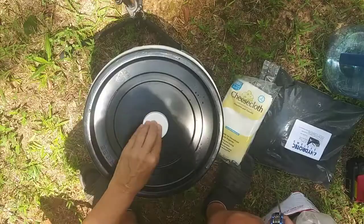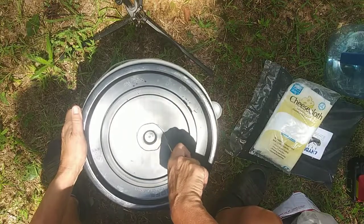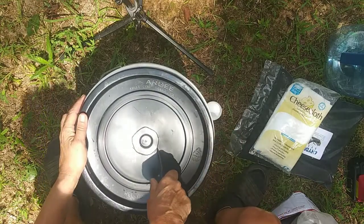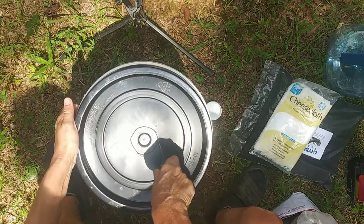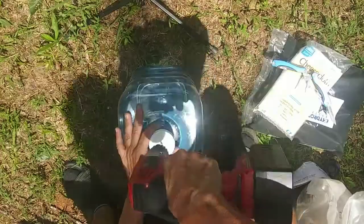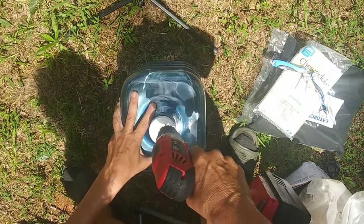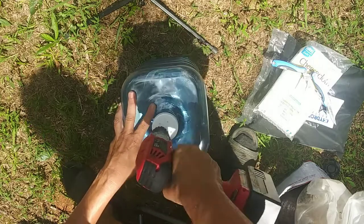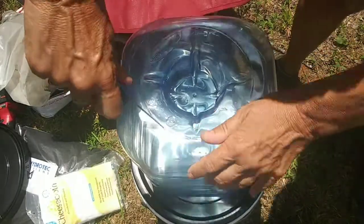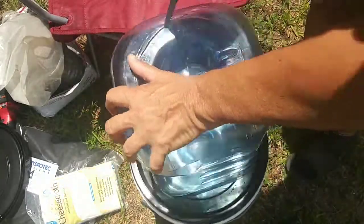Let's get started. Using the cap to the three-gallon container, mark a little circle around the top of the lid. Keep going around the circle with whatever sharp thing you have until it's deep enough that you can pop it out or cut it out. You can also use a hole saw — I didn't have the right size bit, so I just did it this way. With the lid on, put your container down into the hole and see if it fits. Now it's time to drill holes in your lid — I'm just drilling five. Then you have to cut the bottom out of your container, which will effectively make it the top of your filter. I ended up having to use the little saw on my multi-tool.